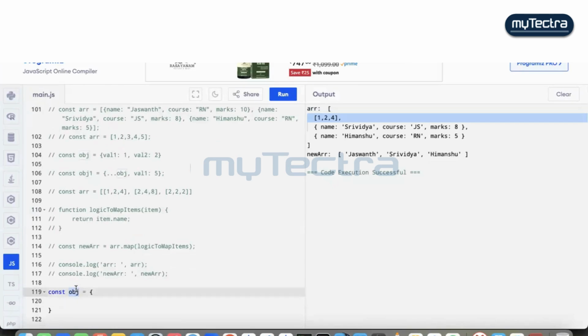Let's say we have an obj address. We have a city. Let's say right now I'm in Mumbai, so I'll say Mumbai. The state is Maharashtra.